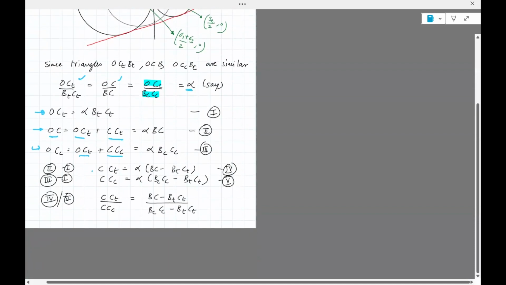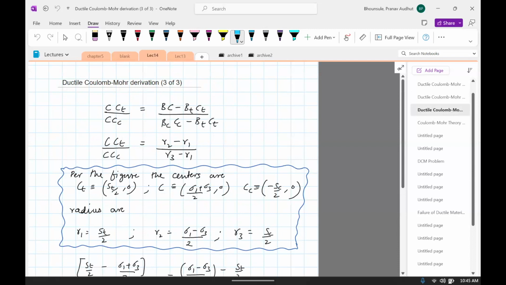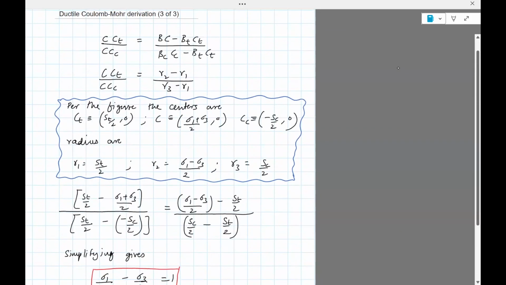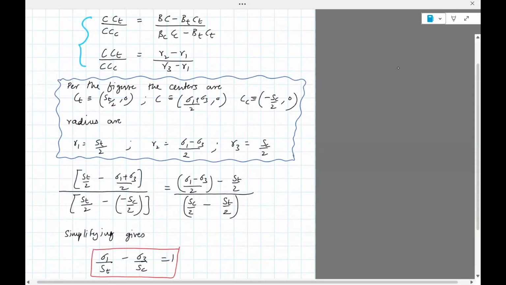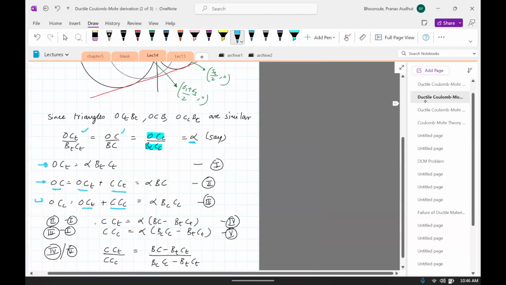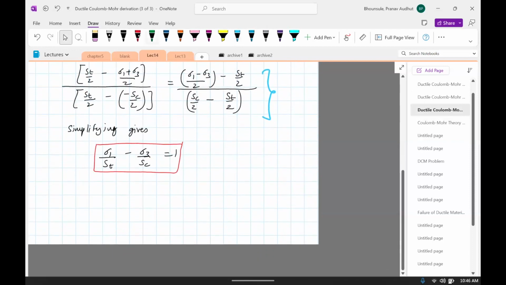So I write that down. I do some simplifications there, which I think will be obvious, and then eventually end up with an expression. If you do some math, this is all math, it's not anything but math. Based on what I wrote down for the centers, you can actually write an expression for that line which I drew, the red line, the failure envelope. This red line is given by this equation.